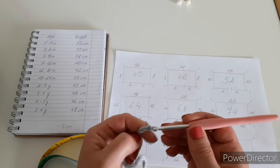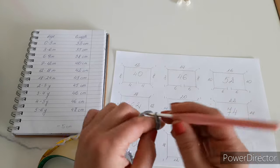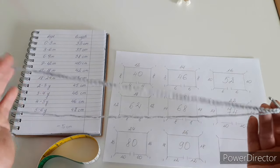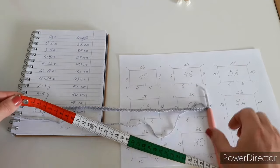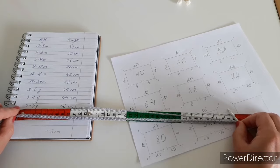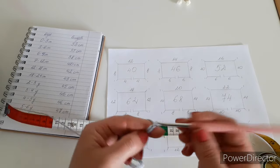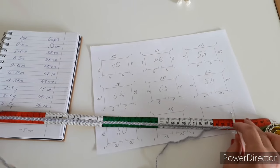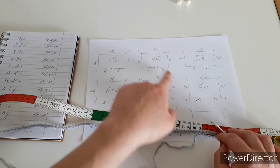I now have 62 chains and I'll measure if that gives me my 43 centimeters. Giving it a tiny pull, I'm still at about 39 to 40 centimeters — still a little short. I'll go for 68 chains. After measuring again with a tiny little pull, I'm about 42 to 43 centimeters in length — that's perfect. You do exactly the same: find the number of chains closest to the length written on the chart.